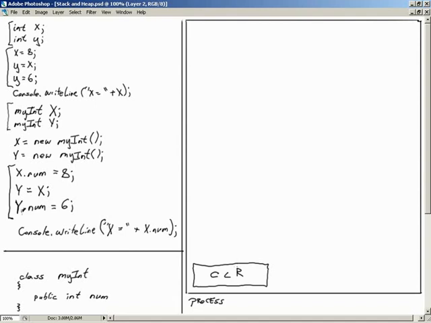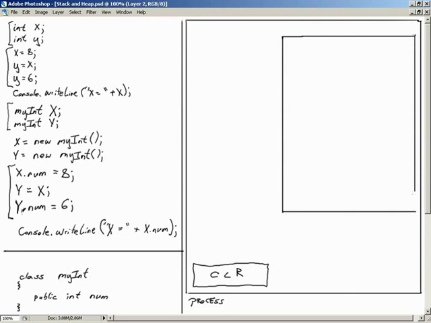But wait, there's more. The next thing that's going to happen is a managed heap is initialized. A managed who? Don't worry, I'll explain this in just a second. So let's draw this guy out. So let's see, give myself a little bit of room, but I don't want to take up too much. So maybe something like that. And we'll come on down to here. There you go. So this right here, again, is the managed heap.